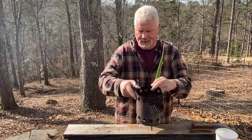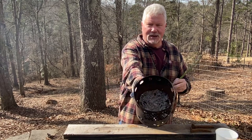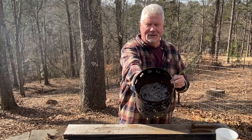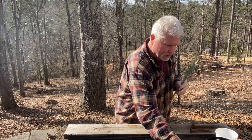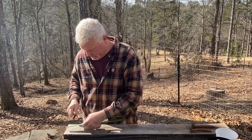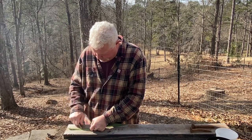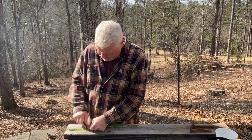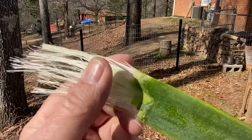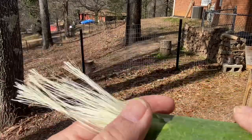Can you see those nice white ashes in there from yesterday's video? So those are going to be perfect ashes for a fire roll. Very strong fibers.